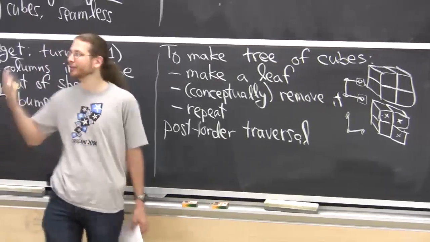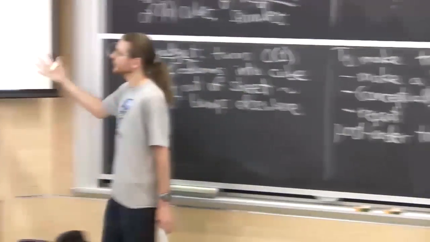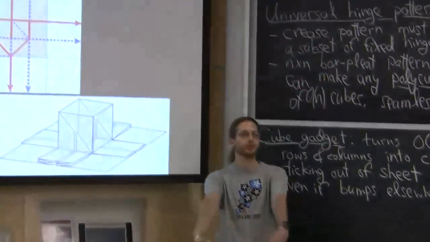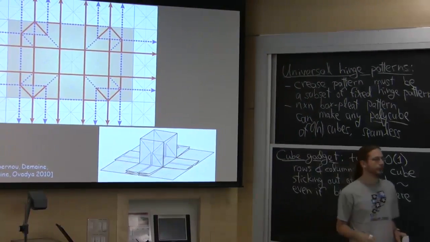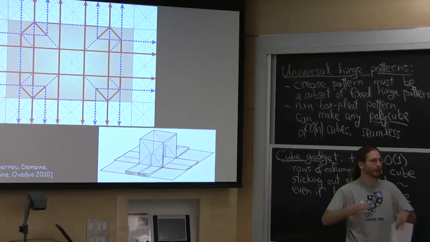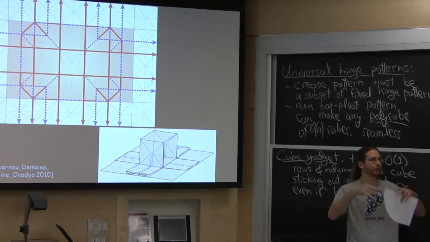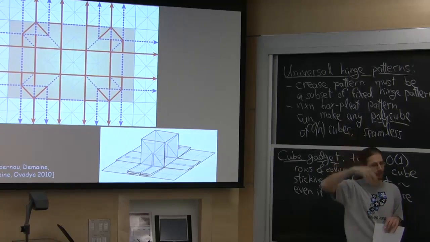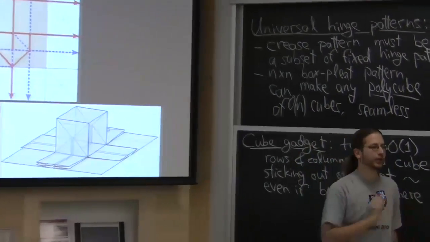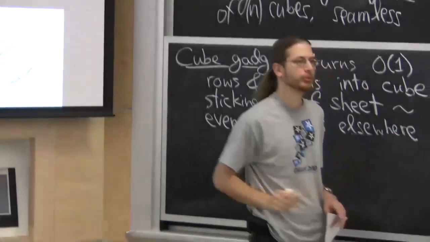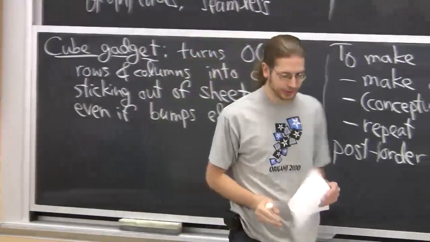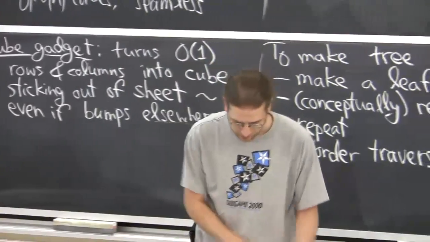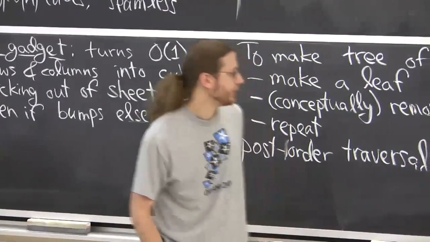And that's exactly how this thing needs to work, because you can have existing bumps, which are the things that were attached to that cube and are deeper in the tree. Those are harder. You can't make those later. As long as they're already built, you just keep working up the tree, and the stuff you've already built hangs off. In the end, you'll have your entire tree, and you'll have your polycube. That's it. There are obviously details here that I'm skipping, but I think this is a fun essence of it.